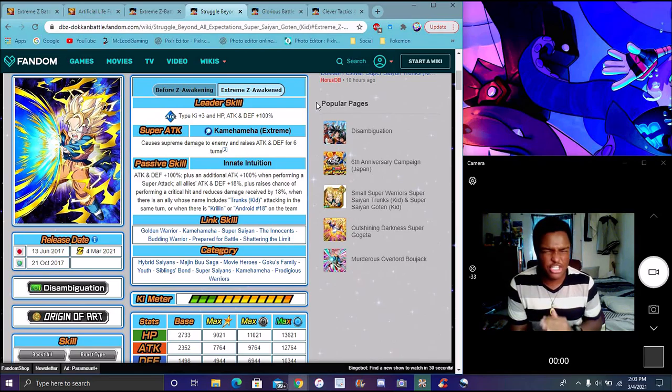We don't know the full details for JP just yet, because at the time of recording we don't know anything about it. But we should know about it in the next couple of days. I guess running the same units again on the same teams. So again with Gohan and Goten, you can have infinite amounts of teams. This guy's going to be really good for that.